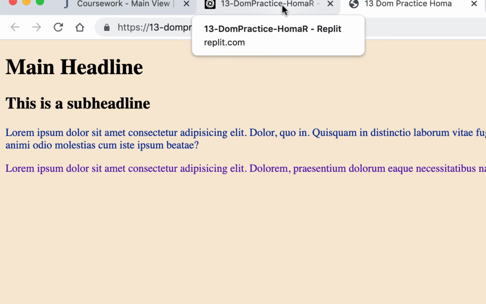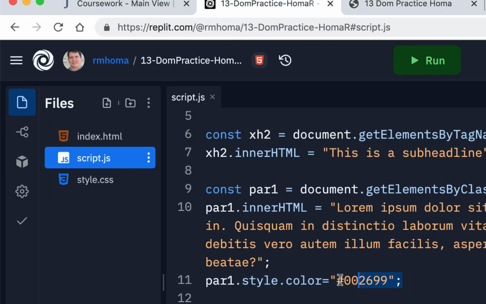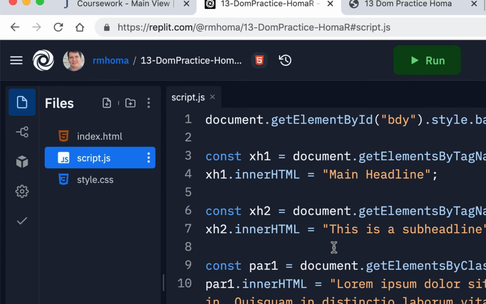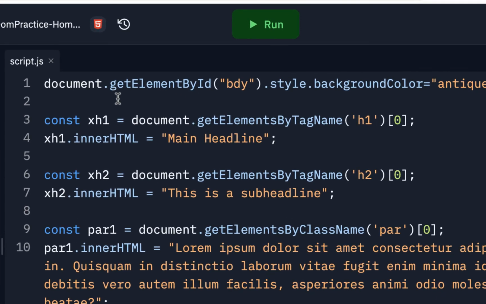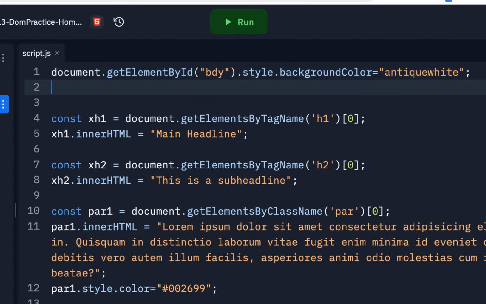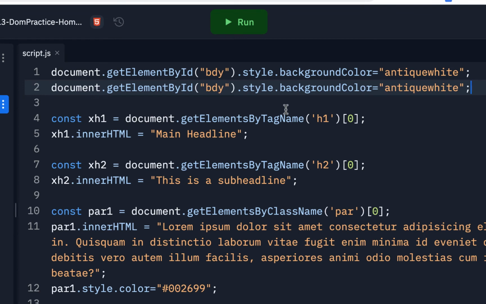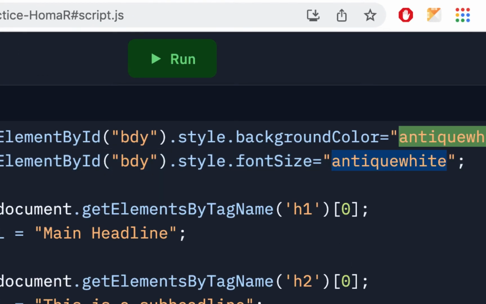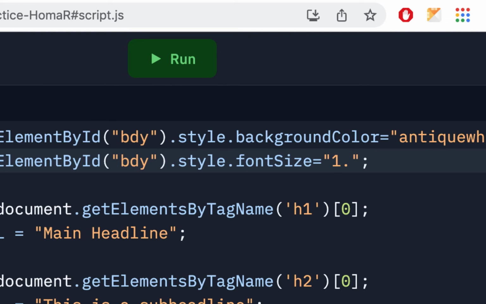Now we can adjust font size, all that kind of stuff. We can do all that with JavaScript. I can actually go up here. Now I didn't make a variable up here, but I could do something like this without a variable. I could just make another statement, and I have that ID body, and I could do style.fontSize. Now if I start typing font size, I'm not sure what's going to come up, but based on what we know, it should look like this. And I'll see if I could do something like 1.2 M. I'll just throw in M for now, and I'll see if font size works.